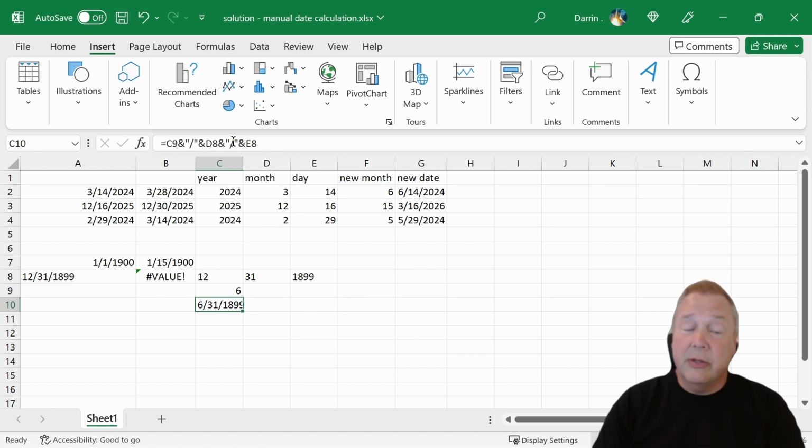The reason I'm referring you there is because if you look at the functions I just used, if you do a left 2 on that C10, it's going to give you 6 slash. And then if you do mid, it's going to give you 6/31. For your date, it's going to give you /189 or /1, and then it's going to give you 1899 as the year, and it's not going to give you what you need. So check out the text parsing video. I tell you how to look for the slash and how to parse the dates out properly.